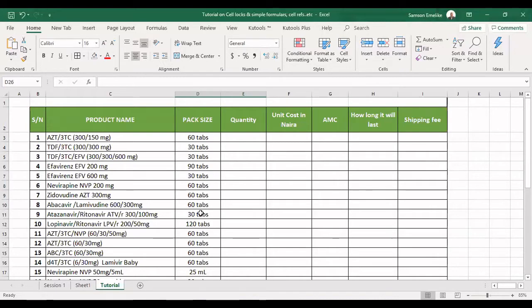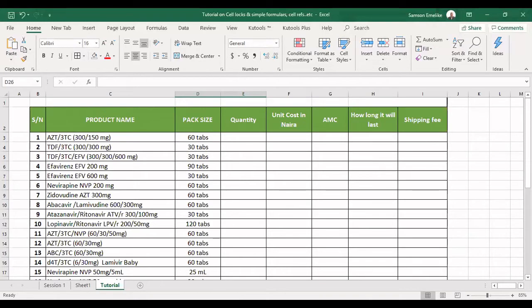So today, there are times you will make inputs and give the template to people to work on, and you may have input formulas at some point and you don't want that to be distorted because it's going to help you analyze things even at a glance. And so you want to protect those cells or range of cells. So there is need for you to protect it.